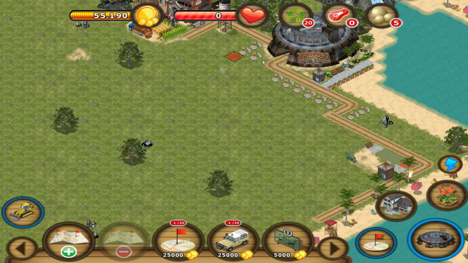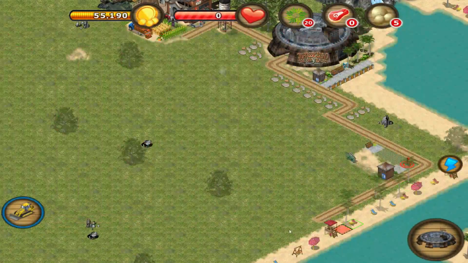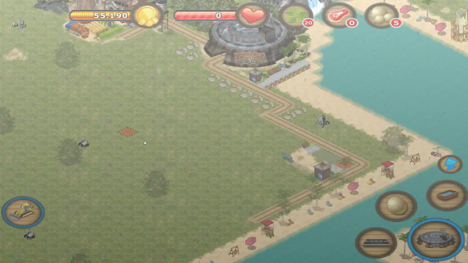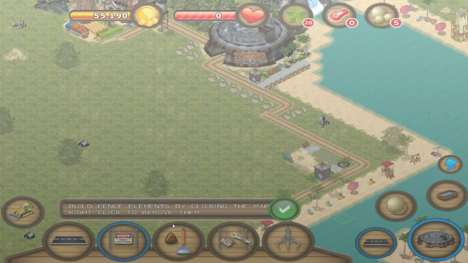Or even better, let's go into that, open up the settings, really unintuitive, turn on my autosave, also turn on the transparency. And now the tree is transparent, look at that. Trees are semi-transparent so you can see what you're doing. This fogginess is what happens when it rains. It's annoying, but it's how the rain looks.